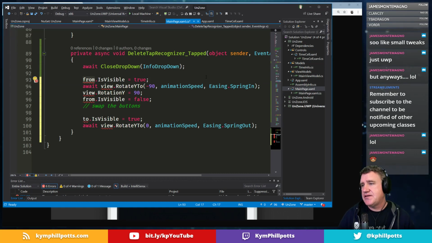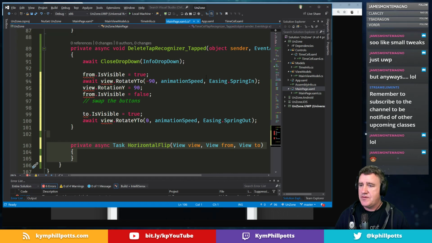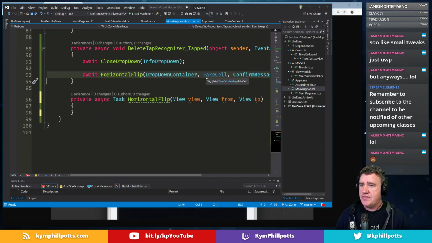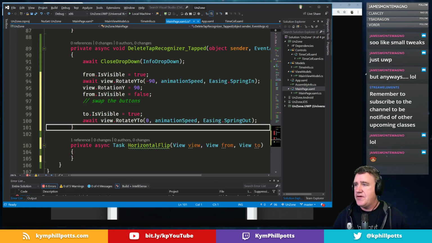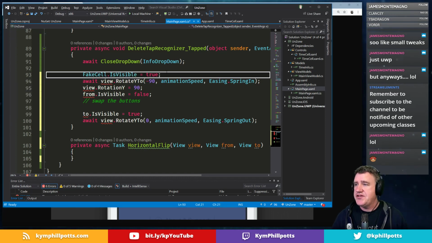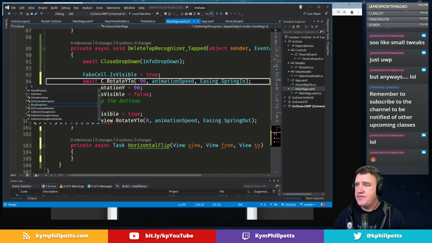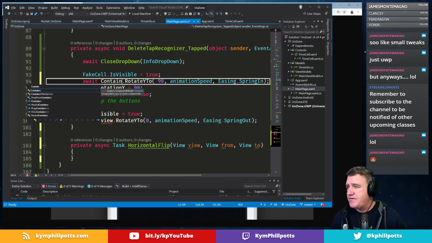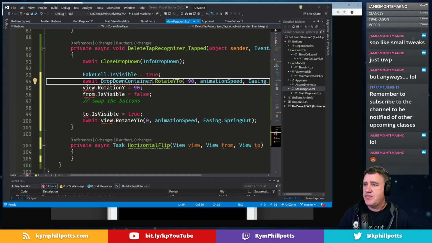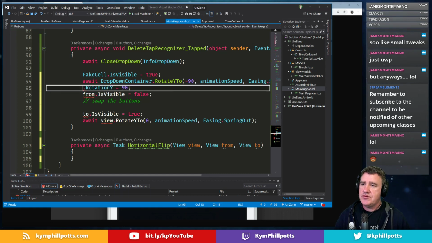So on our delete, we're going to say our cell is visible as true. We're going to rotate our container, whatever that was called, to -90. We're going to store it's at -90.